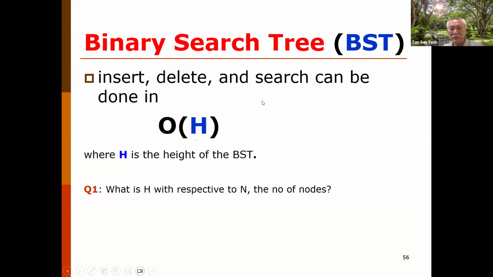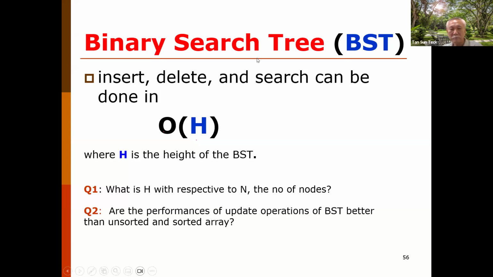Okay, so height is actually respective to n, the number of nodes. Yeah. The performance of the update operation of BST, is it better than unsorted and sorted array? Okay, it depends whether you balance it or not. So we are going to discuss this in the next video called AVL3. Yeah, AVL3. I must be tired.